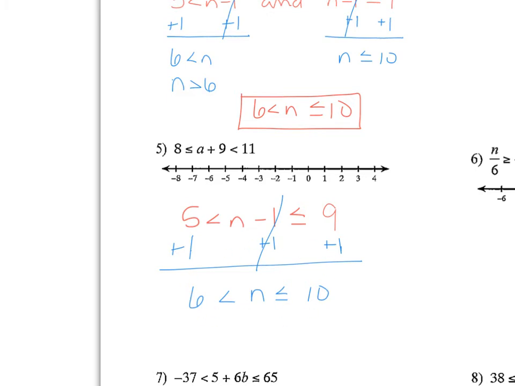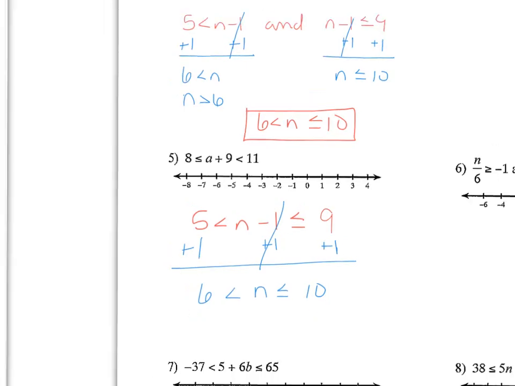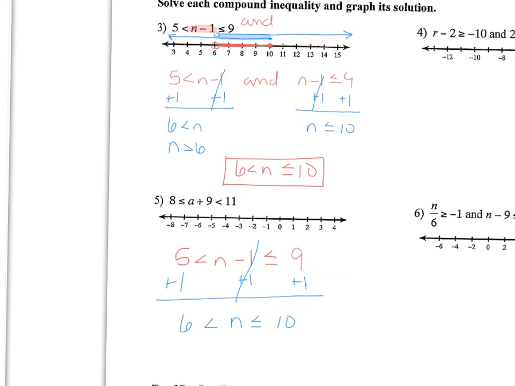Now, you are still going to have to graph it, though. So you're going to have to understand that you are between the 6 and the 10 up here on your graph. Okay, so you would be up here on the graph, between that 6 and that 10 right there. Okay? All right, so let's try another one here.